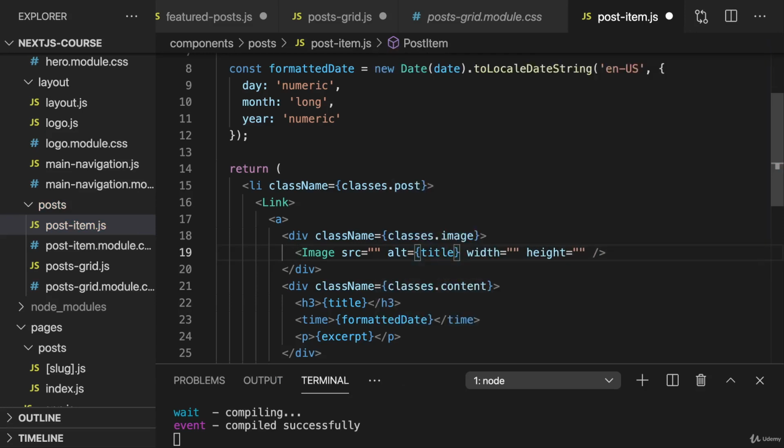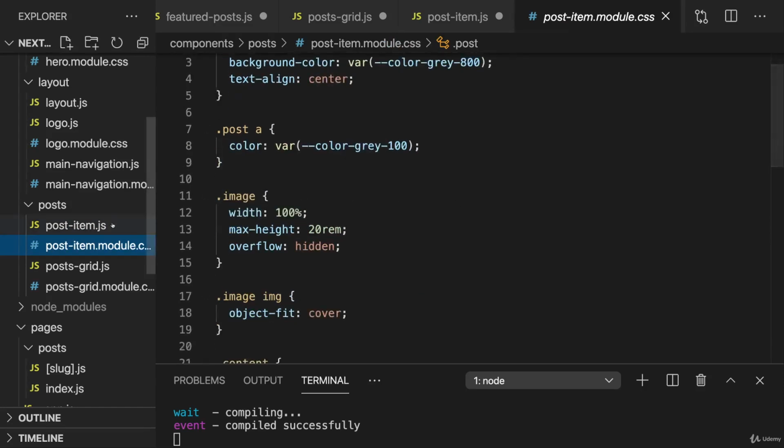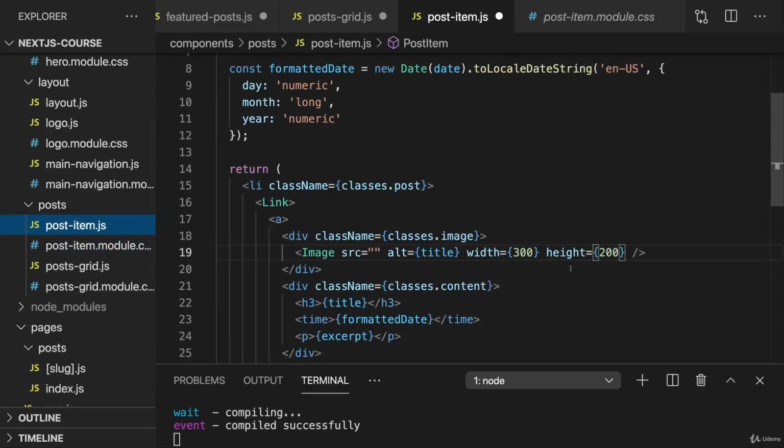Now for width and height, I also prepared some values which should work. And that's 300 and 200 pixels roughly. That should produce good looking images. We will also sometimes have images which are a bit wider than 300 because here the image will actually scale in size as defined in CSS. The CSS code is such that the image will differ in size, but still will always produce good looking images with these settings.